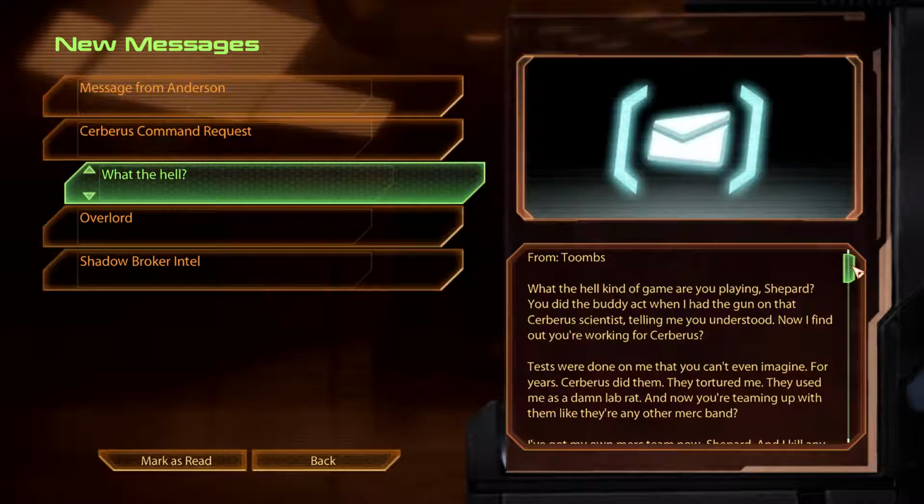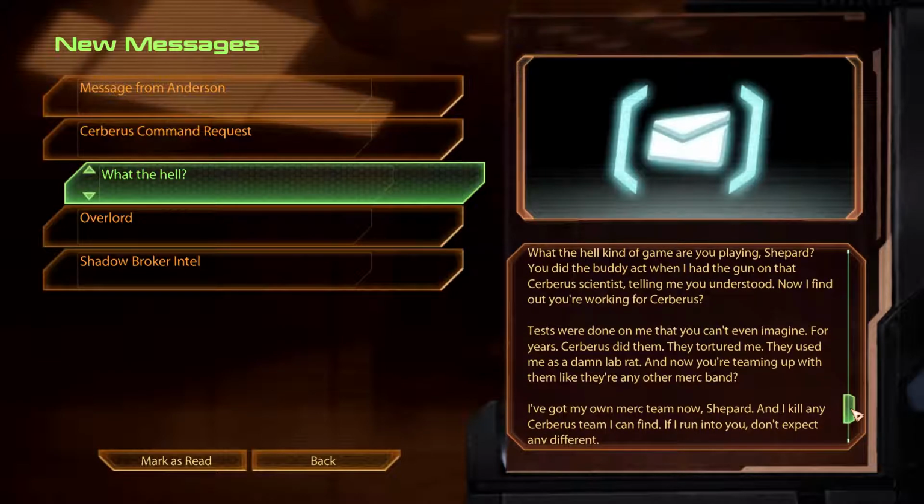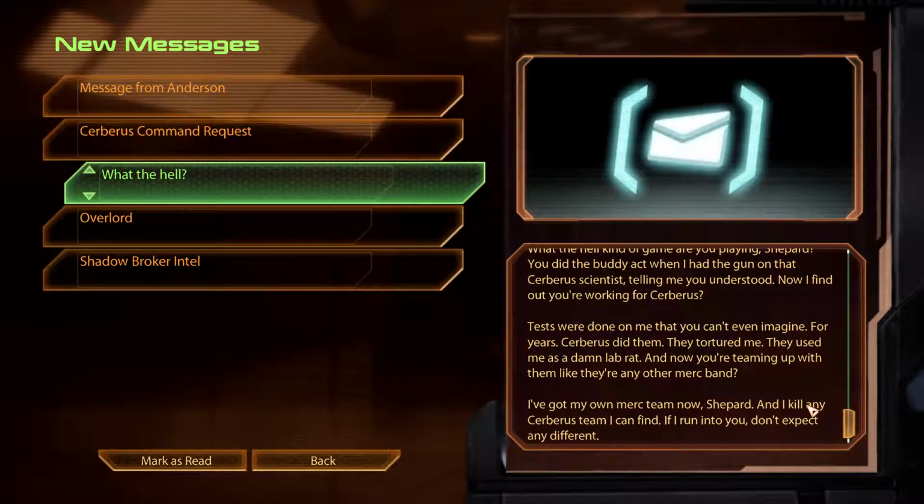What the hell kind of game are you playing, Shepard? You did the buddy act when I had the gun on that Cerberus scientist, telling me you understood. Now I find out you're working for Cerberus. Tests were done on me that you can't even imagine. For years, Cerberus did them. They tortured me. They used me as a damn lab rat. And now you're teaming up with them like they're any other merc band? I've got my own merc team now, Shepard. And I kill any Cerberus team I can find. And if I run into you, don't expect any different.